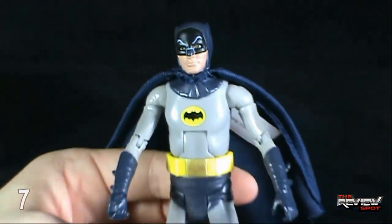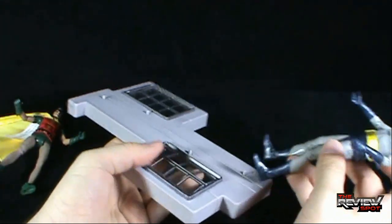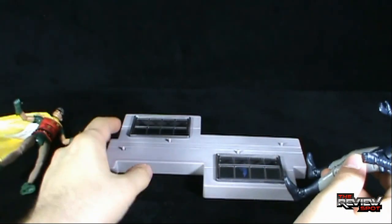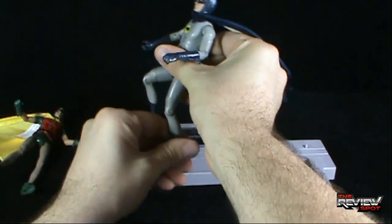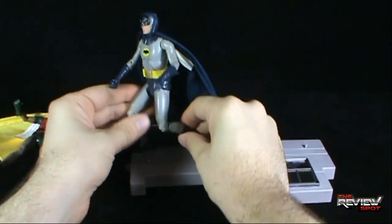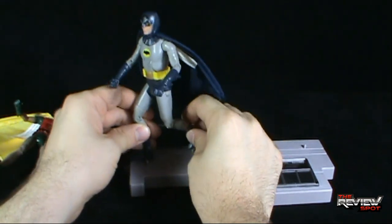I'm going to give Batman a 7. Now, when we get to the actual diorama, again, assuming that this is against the wall this way, of course, you can take Batman, and I'm not quite sure a good pose to get him in, but I guess it kind of stands to reason.